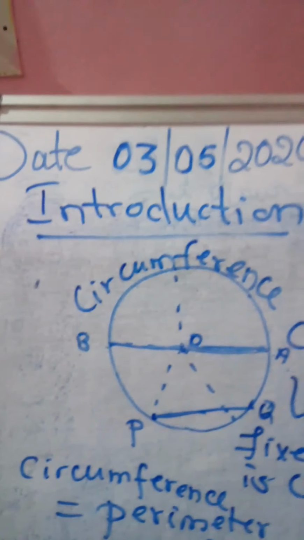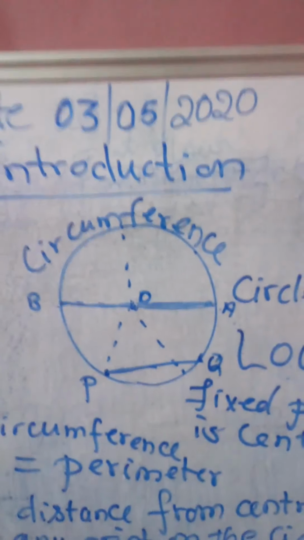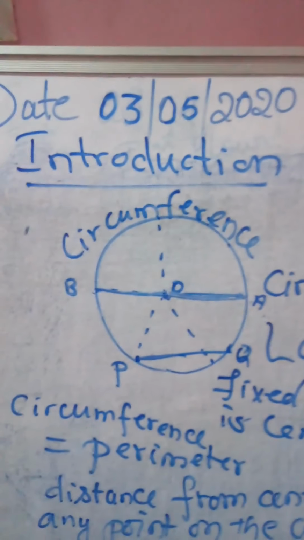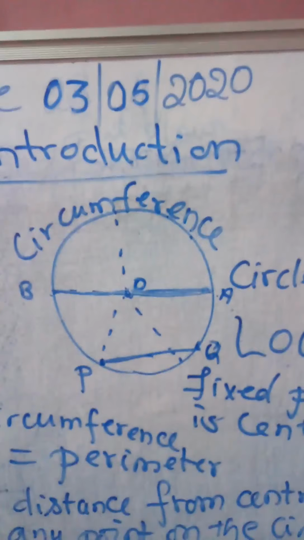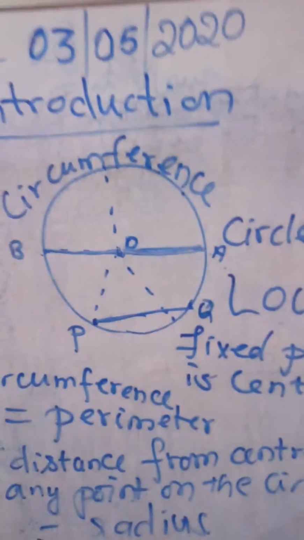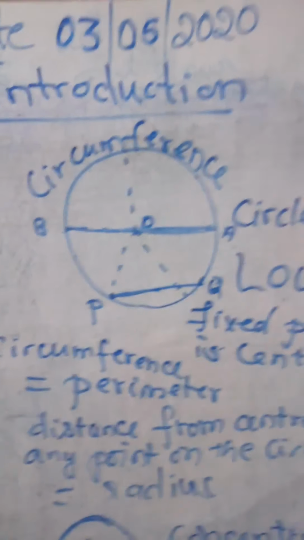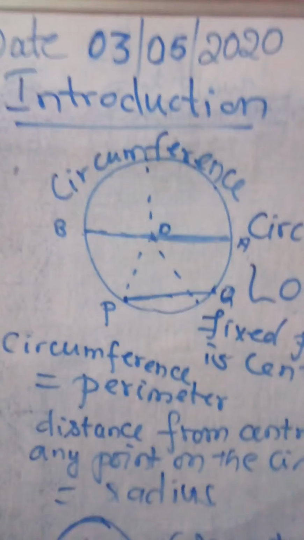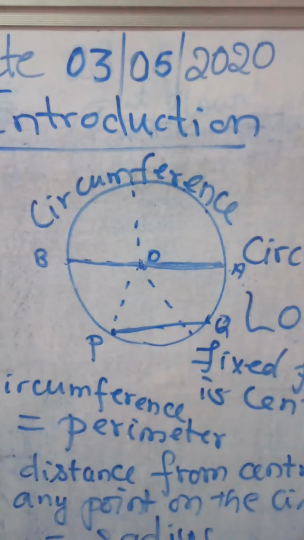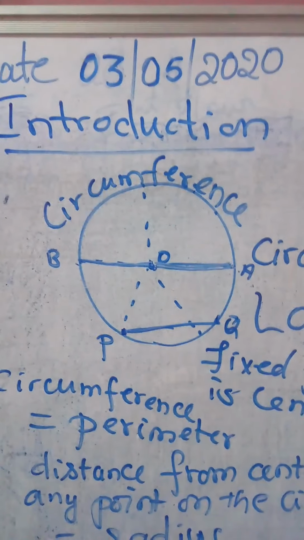Okay, so today we are going to learn about circles. You have already learned it in your ninth standard. All the concepts like what is a circle, what is a circumference, what is a center, radius, diameter, chord, all these things you have learned in your lower classes. Just to recapitulate, to remember everything.